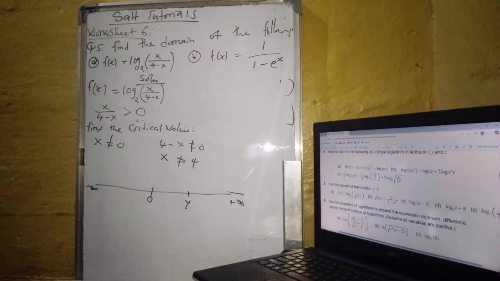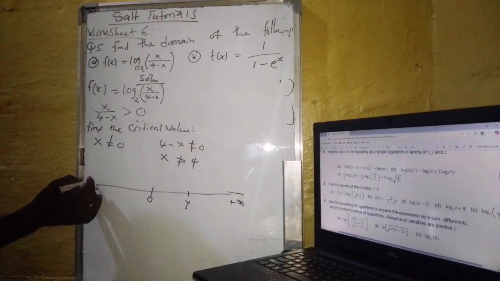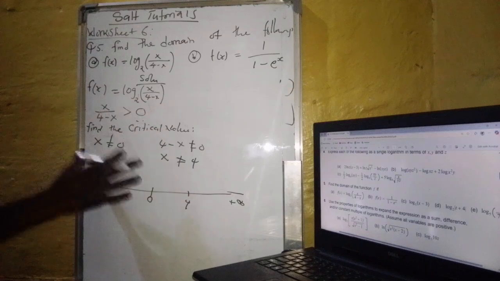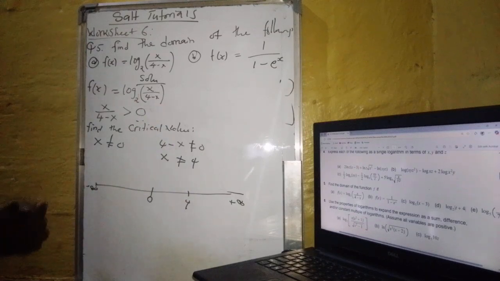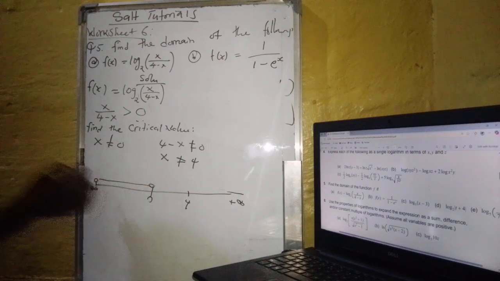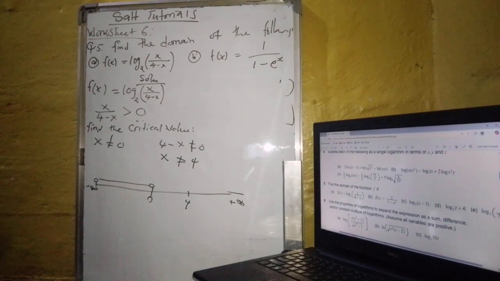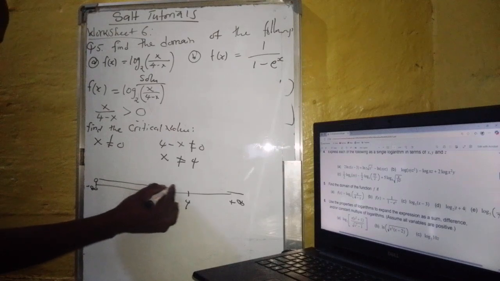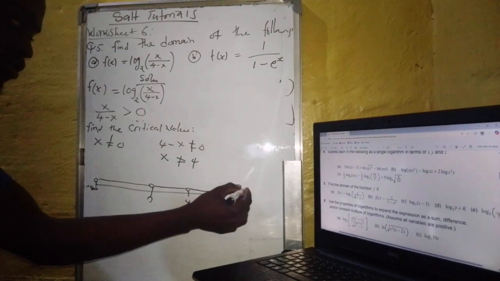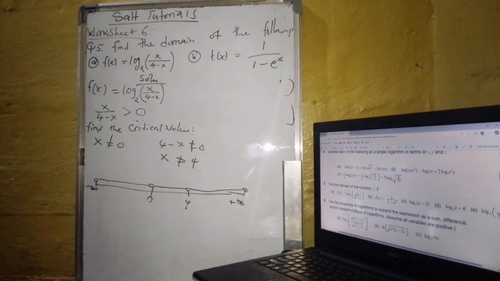be found. So from negative infinity to 0, this can be your first interval. In short, the possible solutions for this inequality can run from negative infinity to 0. This can be the first possible solution. If this fails, it can run from 0 to 4. It's another possible solution. Or it can run from 4 to positive infinity. These are the three possible solutions based on our critical points. So how do you find which of these three is a valid solution?